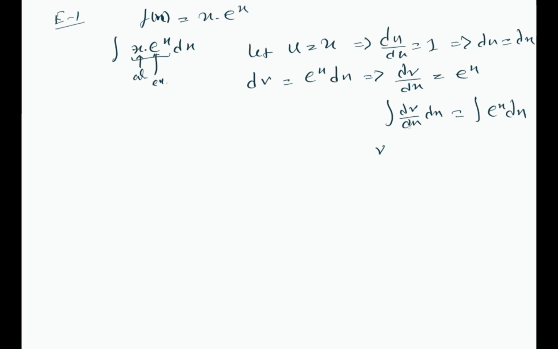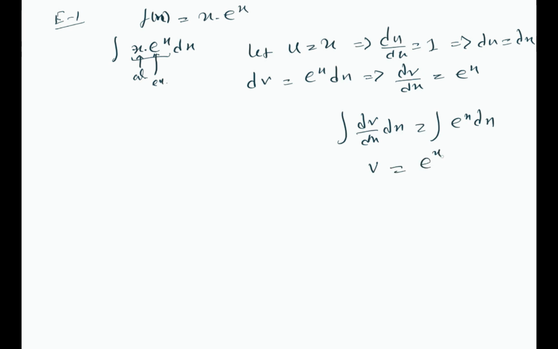So we can write dv/dx is equal to integral of e to the power x dx, and on the left side we are left with only v, because here integration and differentiation, both techniques are going together. That's why one cancels the other. Integrating both sides, we can write integral of dv/dx dx is equal to integral of e to the power x dx. Here on the left side we are left with only v, because integration is an inverse process of differentiation. They cancel each other. So v is equal to integral of e to the power x, which is actually e to the power x only, plus c.